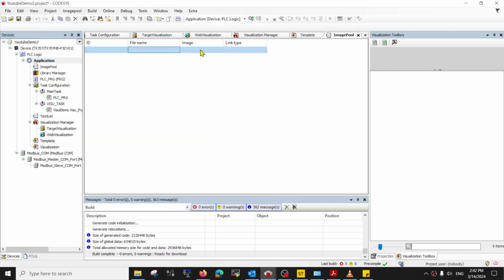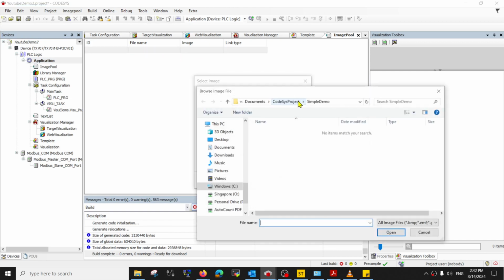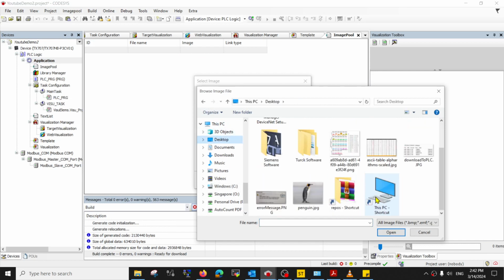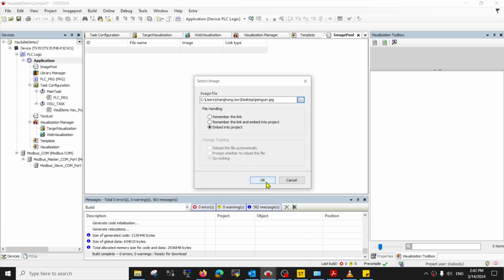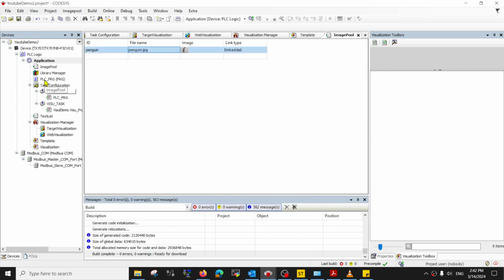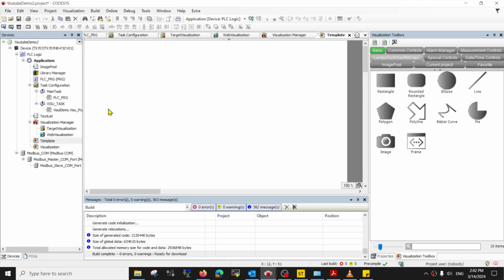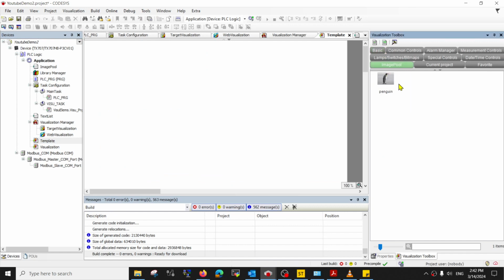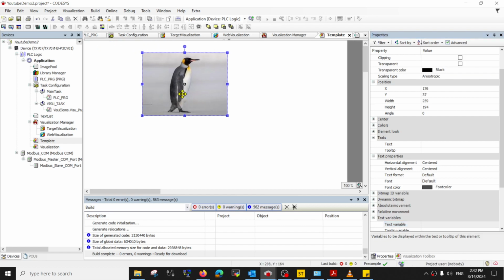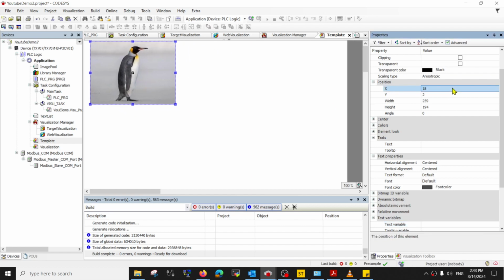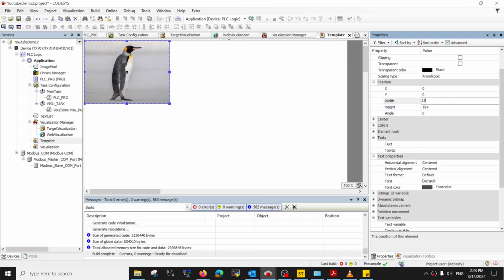Okay, so if you double click file name, click the three dots, you can go over to choose the file that you want. For me, I'm going to add a penguin. Okay, so this is for my co-supply chain. Once you have added your image pool, there should be a new section over here called image pool. So pull it into your project itself and you can easily maneuver it into the position you want.